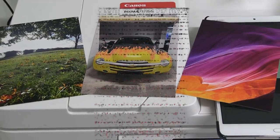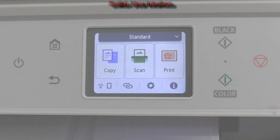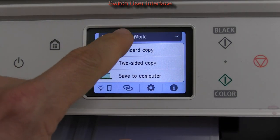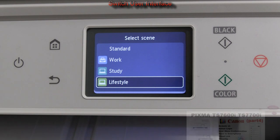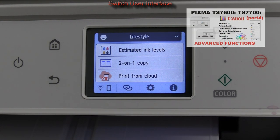In the next part, I cover the user interface. New is that you can select different scenes. And these scenes can also be customized. More details about user interface customization you'll find in the video part 4 on this model.